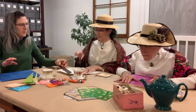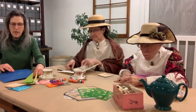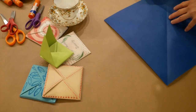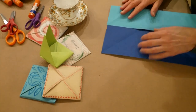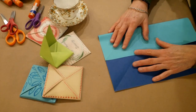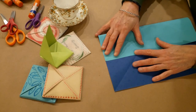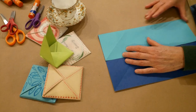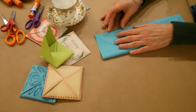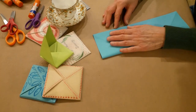There you go, Miss Chu. Thank you. And again, you're going to fold it now in thirds, and you're going to try to find your mark. I'm just kind of hard on my dark paper here. I can find it. There it is. And you're going to fold one into the 4-inch mark, increase it, and then you can fold your other one over if you like it that way, or fold it to your mark, whatever works easiest.